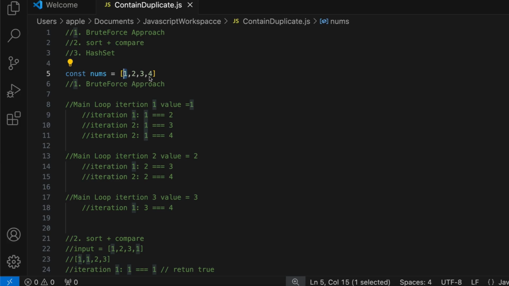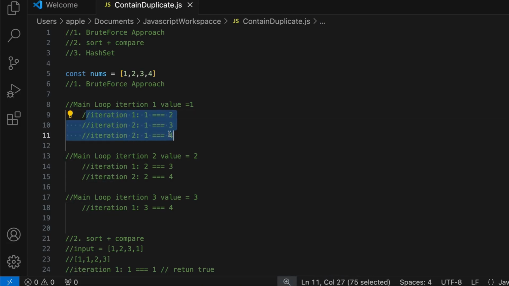I need to compare with other values to check this 1 is repeated in the array or not. So I am taking this value, this is the main loop. So we need to keep two loops, right? One is for main and another one is an inner loop. So I am taking one, and for one I need to iterate with all the other elements, right? So that is the inner loop iterations.